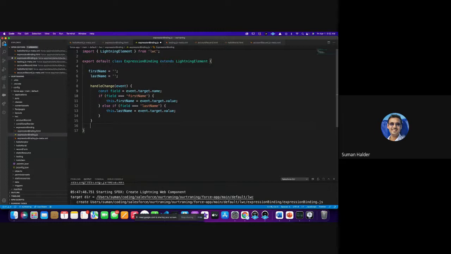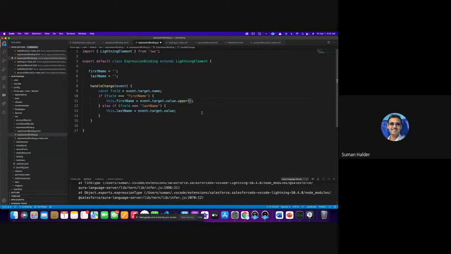Tell me, where do I write the conversion? We can use a getter for the property you're using as output. Right. So I can convert this here. I can convert the first name to upper, and I can do the same here for both cases, first name and last name.